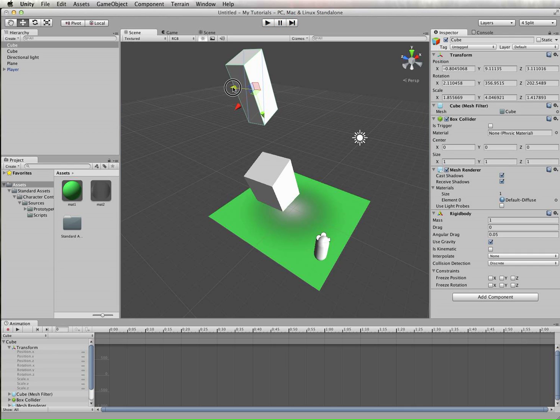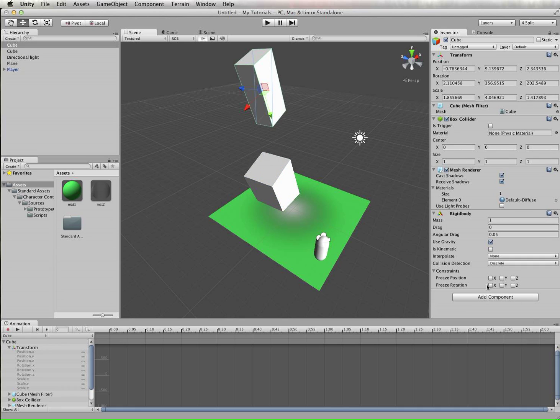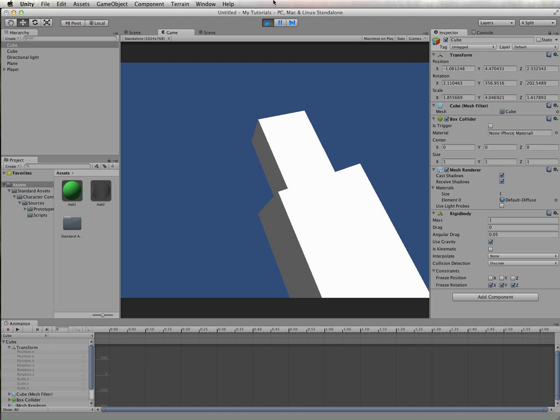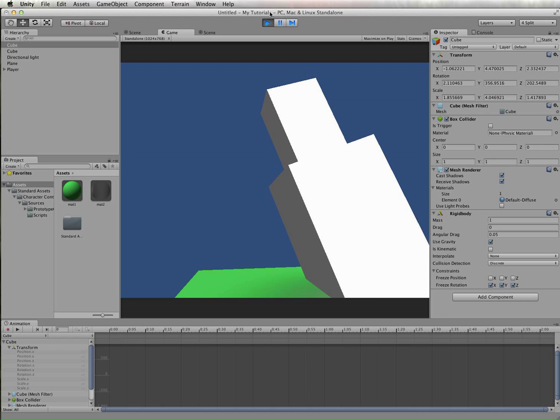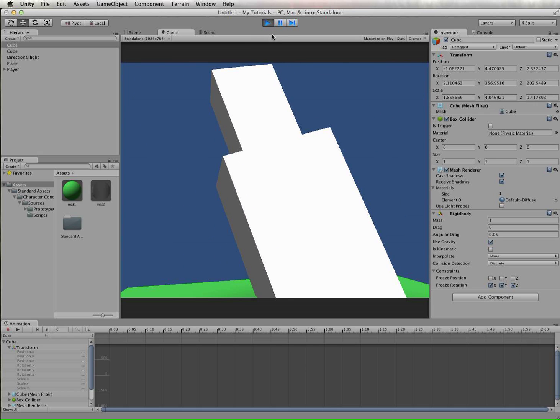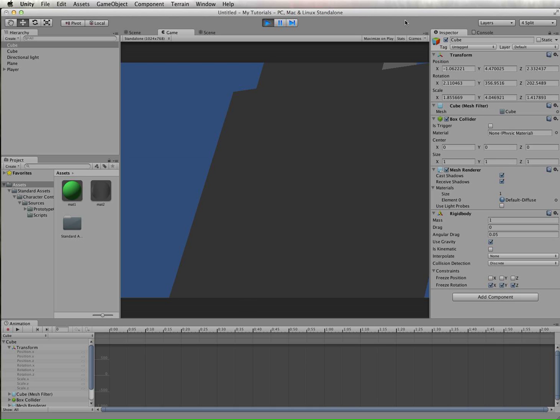Okay. Now let's see. We're going to freeze all the rotations. So I want my cube to stay exactly in the same way. So see what happens. And get inside the second cube, because of what I applied to the collider box.